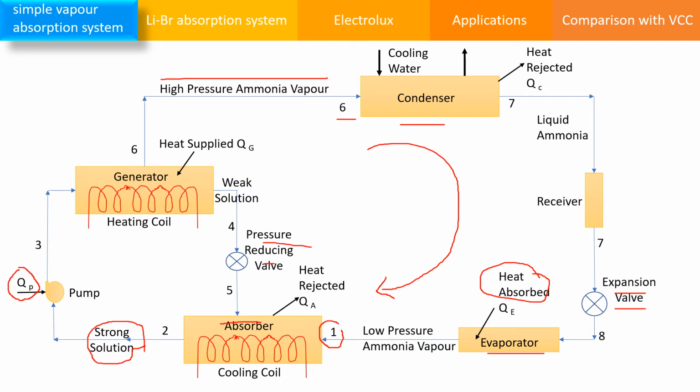So you can see that from point 1 to 5 there is a small internal cycle of strong and weak solution, where the weak solution in the absorber converts to strong and is pumped to the generator where it is again reduced to weak solution and passed back to the absorber. So this is a small cycle of aqua ammonia, and after this point, from 6 back to 1, there is only ammonia as a working fluid inside the refrigerator. So ammonia acts as a refrigerant and water is the solvent for this ammonia.